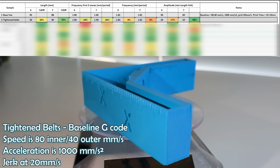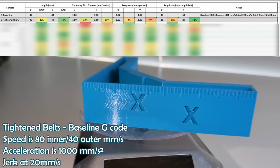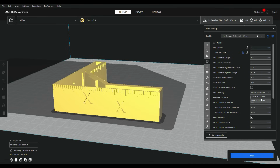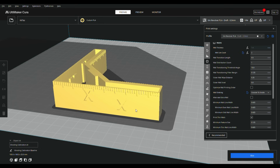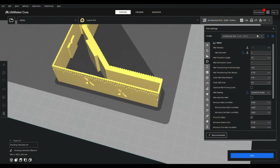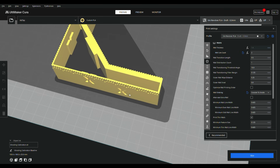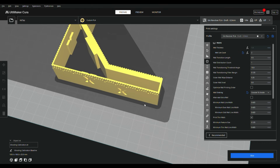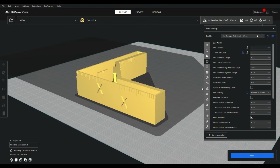Now I'm going to move on to individually changing different slicer settings, with the first one being the wall ordering, going from inside to outside to inside. This prints the outer wall first, and as the outer wall is printed at a slower speed, it should have a better effect on ghosting and not be affected by the interior lines, because a lot of times the inside wall can have an effect on the outer wall's appearance. So by changing the order of the walls, you might be able to get a difference. So let's test that out.